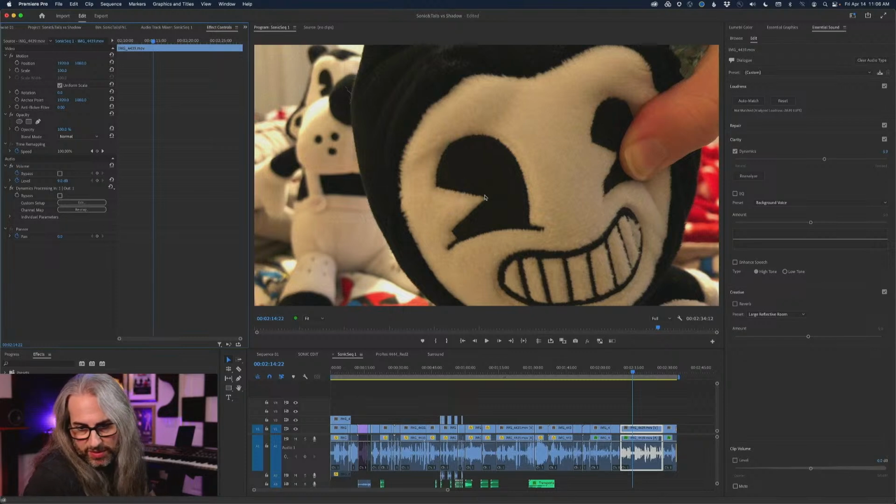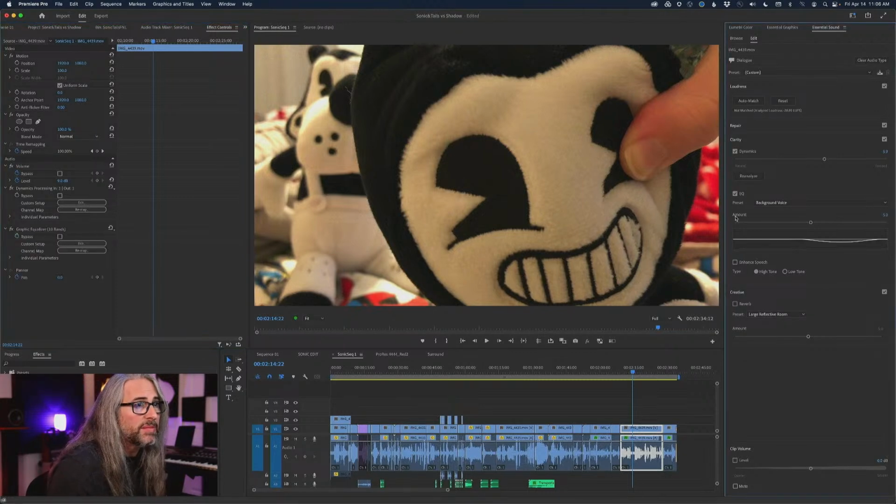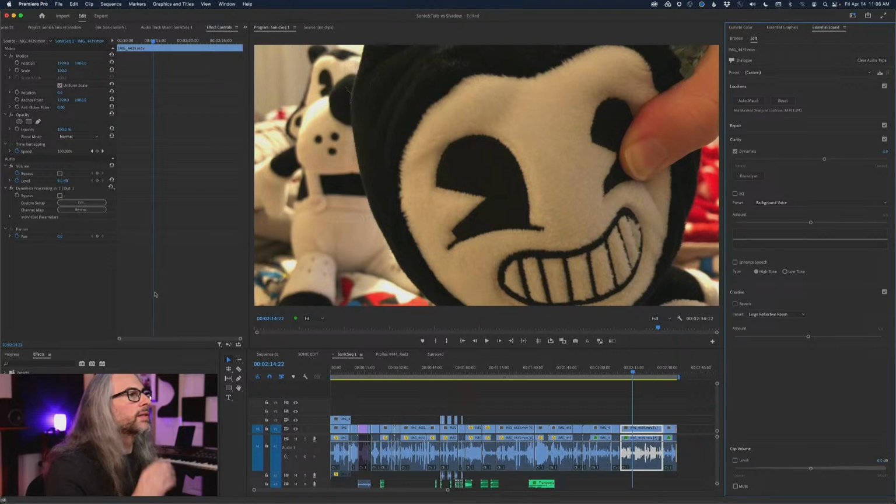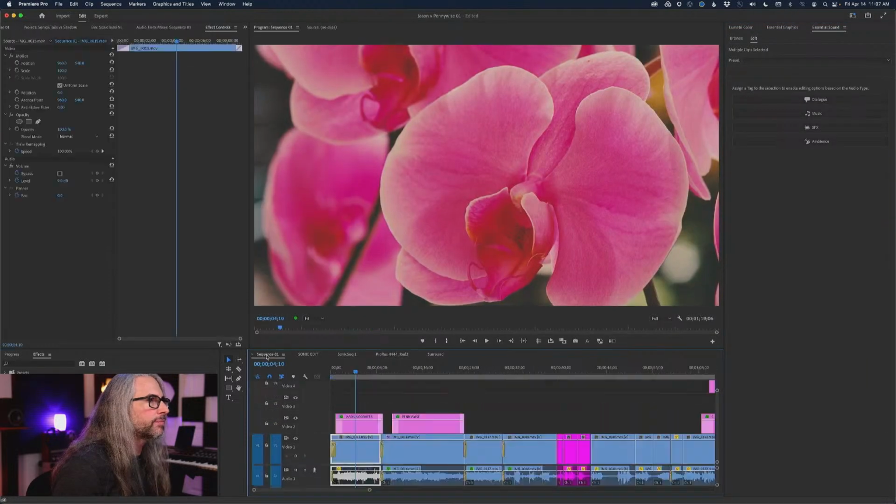Louis, when I found myself using Essential Sound, I was using too many attributes. I do love these features. Yeah, that's the thing. You can get very caught up in, now let's add some EQ. Let's add enhanced speech. Let's add creative. Correct. I'm always the first to say, particularly with audio, go minimal. It will benefit you in the end.